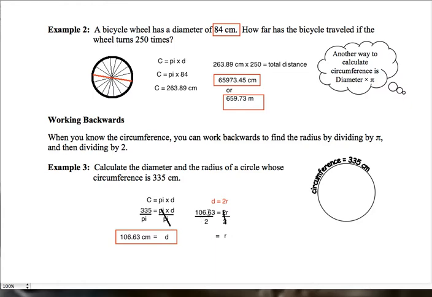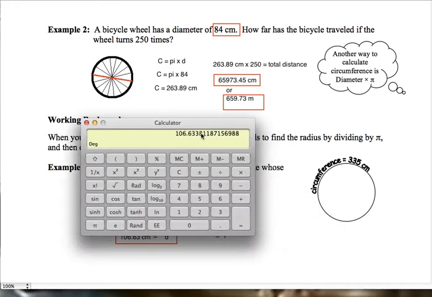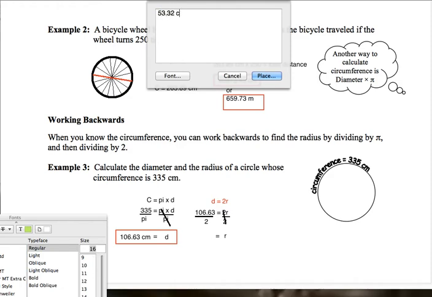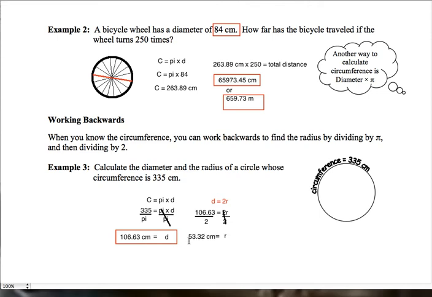And what I need to put under here is just what this is. Now keep in mind, again, with my calculator, I kept all the decimal places that were in there before. So when I divide this by 2, my final answer isn't just going to be necessarily 106.63 divided by 2. It's what my calculator remembered, all those other decimal places, and that divided by 2, which gives me 53.32 centimeters. So let me write that in. 53.32 centimeters is my answer for the radius. And then because I like to make it obvious to Mr. Parr what my final answer is, I'm going to put a nice circle around it like that.